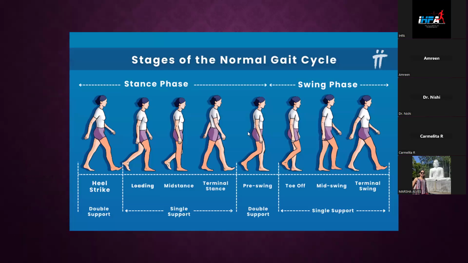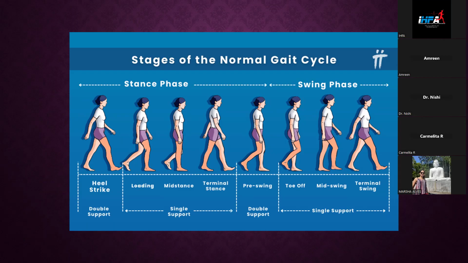So before going to gait training, first we need to understand what gait is and what a normal gait cycle is. So can anyone help me define what gait is? It's a pattern in how a person normally walks. Okay, perfect. Anyone else? It's one of the important functional mobility skills which helps the person to transport from one place to another. Okay, so that is called gait.